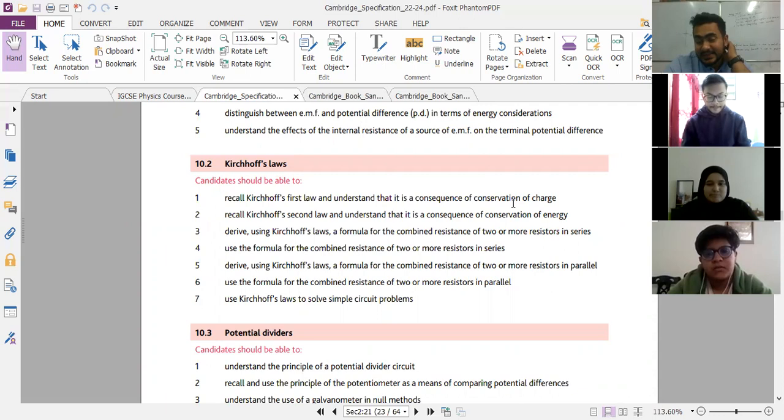But why is this the consequence of the conservation of charge? If there is no flow of charge, there will be no current, right? Why? Because current is nothing but the consequence of the charge. It is an effect, you can say. If there is no flow of charge, there will be no such effect that we observe as a current. So definitely it is an effect due to the flow of charge.